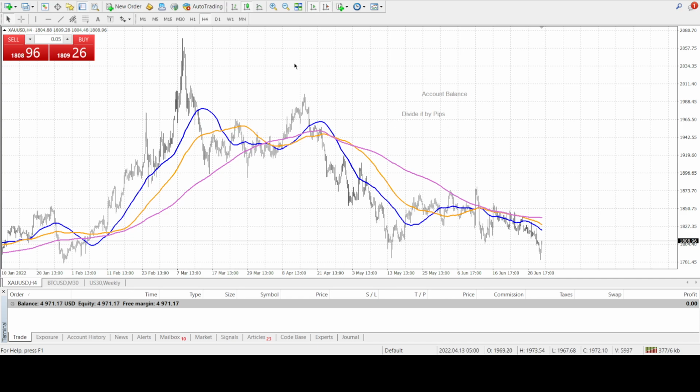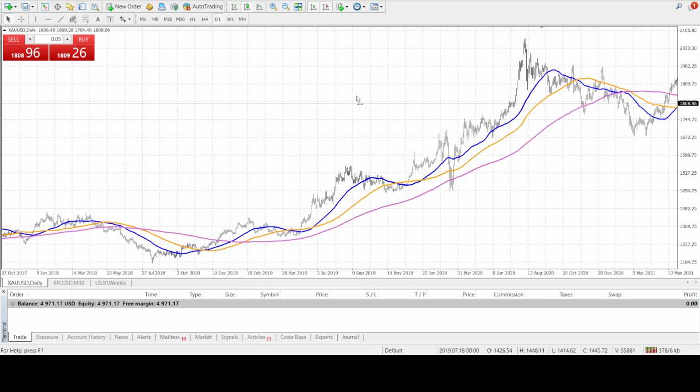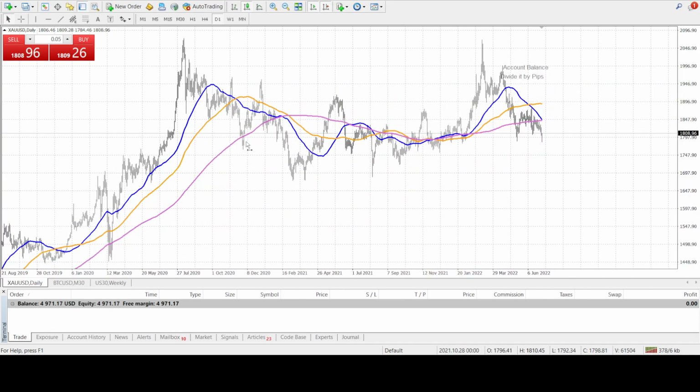Now, at no point in its history has gold dropped that much, right? So that is a very safe lot size for your account, and that is essentially what I use for calculating up my lot sizes. So what is a lot size? When you go to place your order, you see where it says volume, you would put 0.04. That is your lot size.